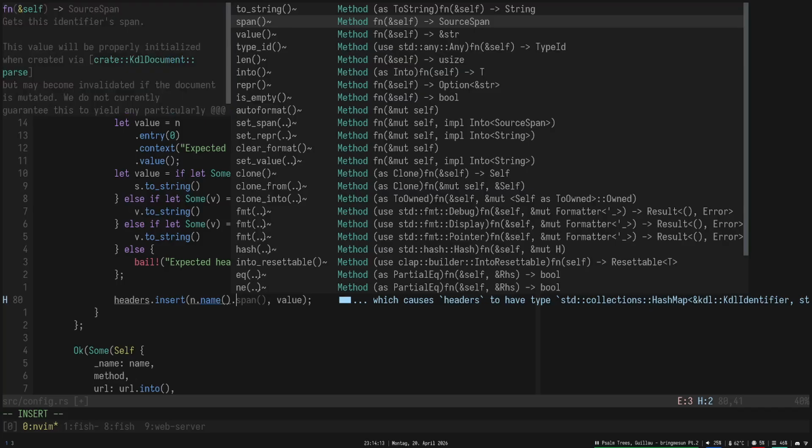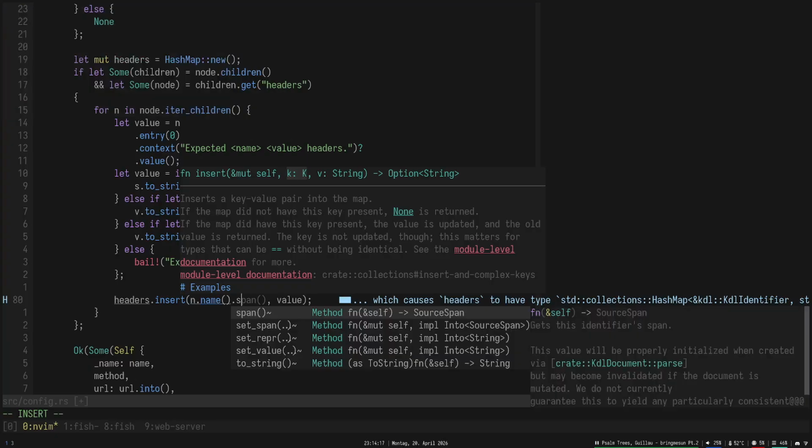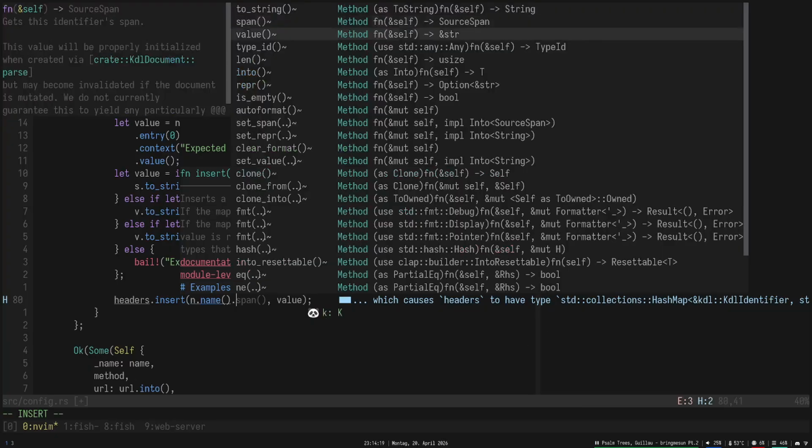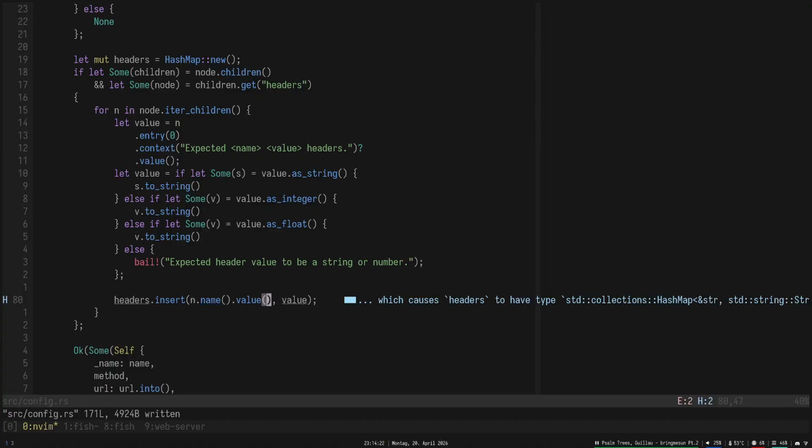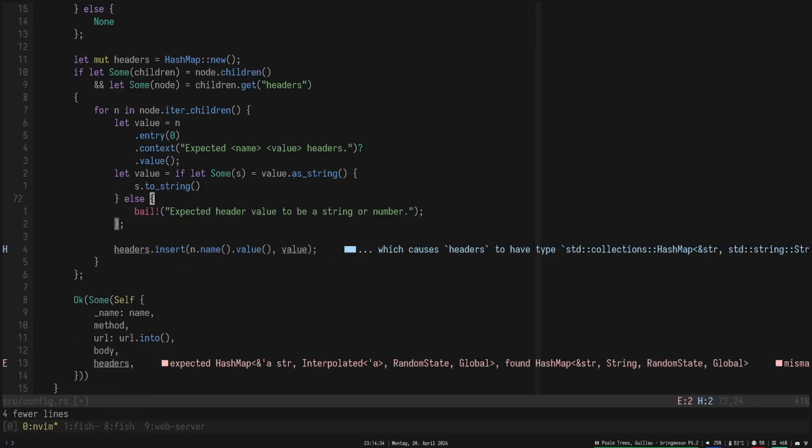Dot. I thought it has a, oh, value, like that, and then value here is a string. Is that okay? You know what? I don't want that.